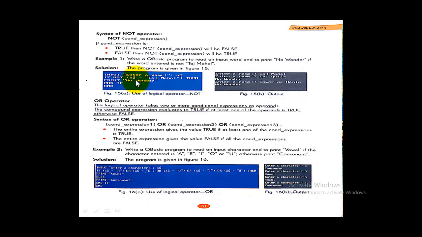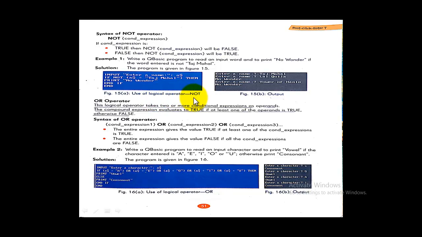If the name is not Taj Mahal, then "no wonder" is printed.